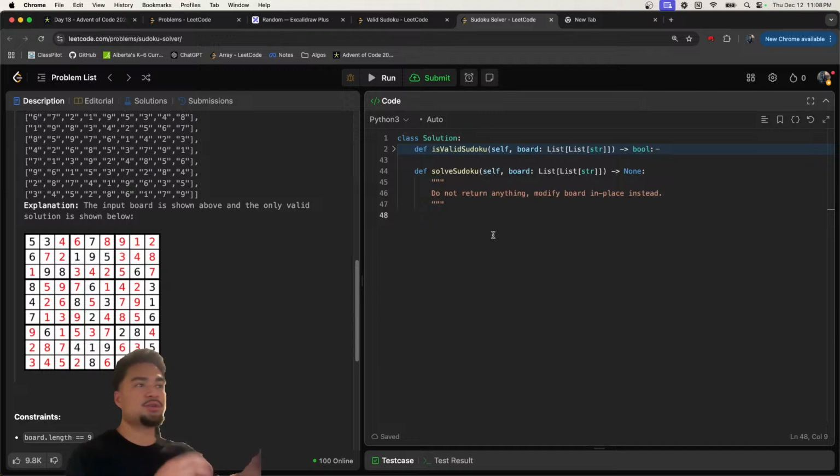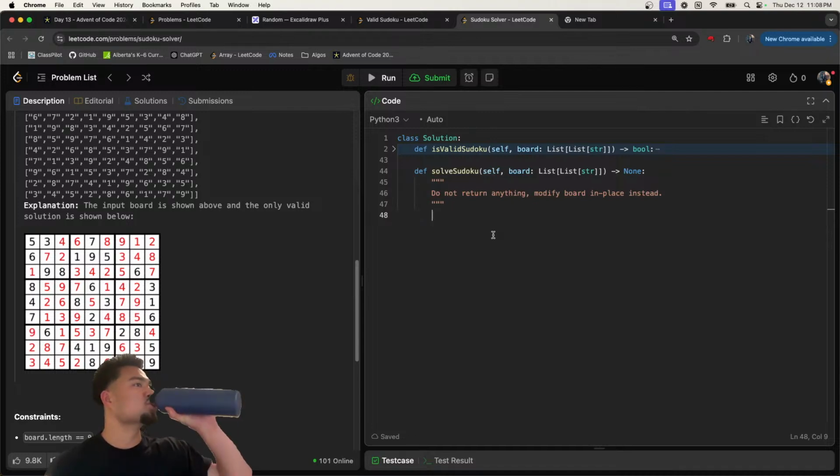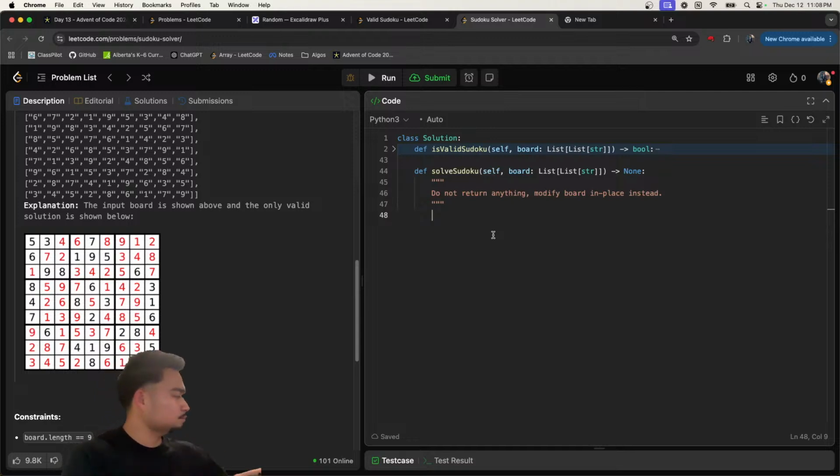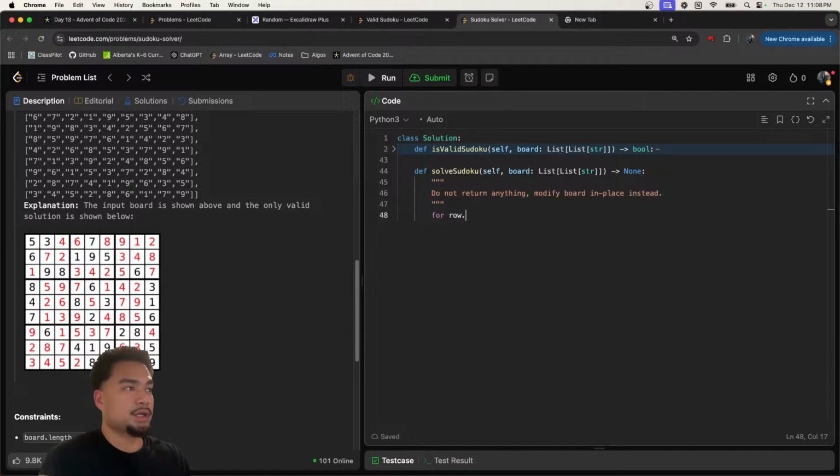So what we're going to do is loop through every single one of the rows and columns, and then try to place different elements on each of the dots. So for row in range, we're going to do some sort of backtracking algorithm.